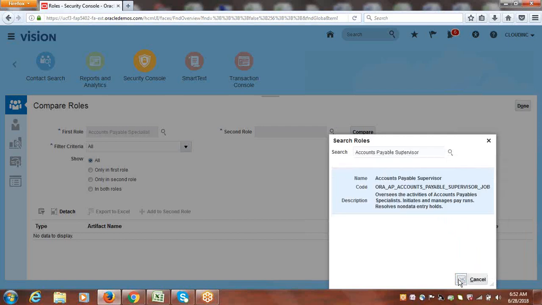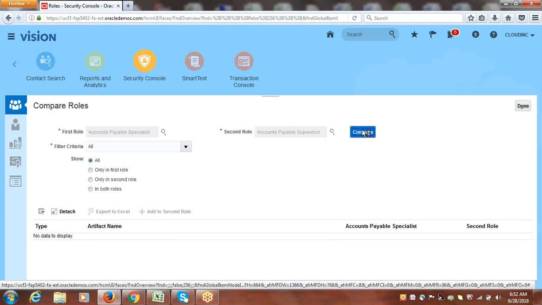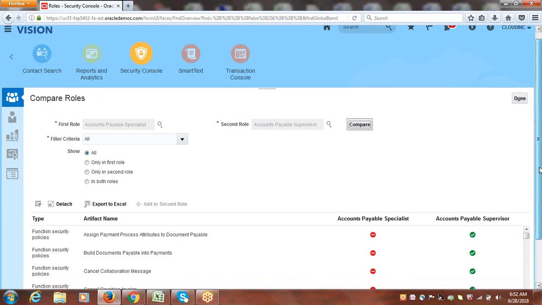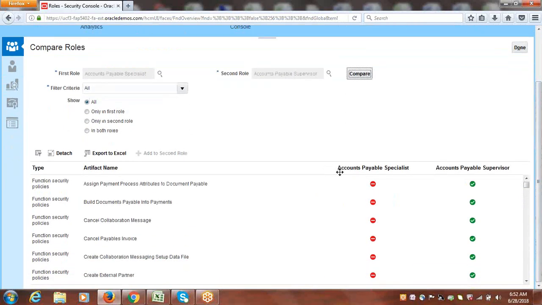Select and say OK, and click on compare. Fine, done. So here you can see the accounts payable specialist related privileges and the accounts payable supervisor. These two roles we have.